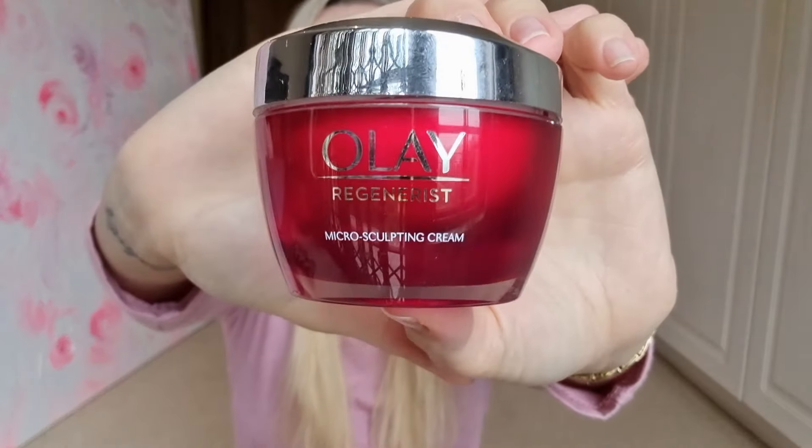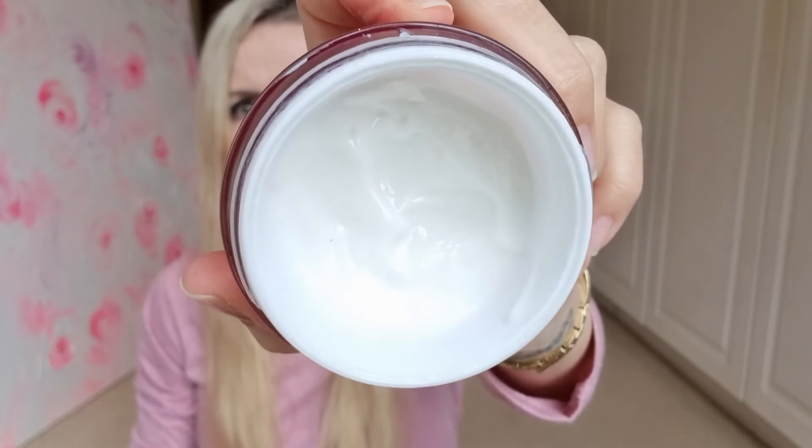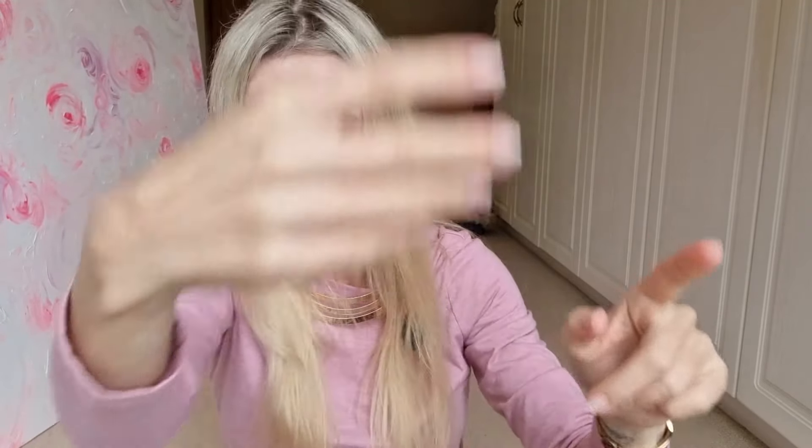The smell — even the smell — it's pleasant, but it's like a Pantene conditioner smell. I don't know why, but all three of these remind me of Pantene shampoo and conditioner. So I've started using the moisturizer as a body lotion. This other one — the Olay Regenerist — is a bit better, a bit thicker. You can see it's also more opaque. Similar kind of generic Pantene smell, but it's a little bit thicker and I prefer it. I'm just not wowed by it, and I'm not wowed by the serum either.